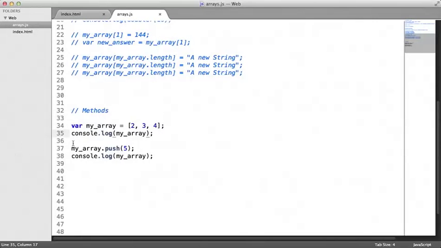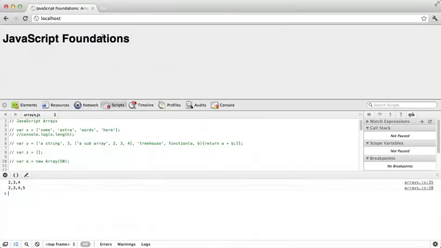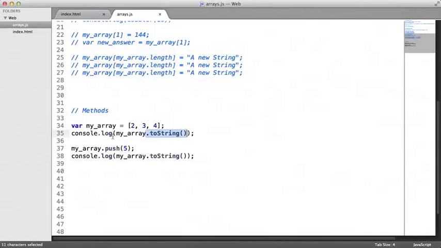Now, in reality, at line 36 here, myArray only contained 2, 3, and 4. And then at the end of our script, it contained 2, 3, 4, and 5. However, just as a quirk to how console.log works, it actually showed us the value as it ended, which was 2, 3, 4, and 5. So we're going to just use toString there, which will make sure that we get the value in a string at this line right here, 35. When we call toString, it definitely only has 2, 3, and 4. So let's move on to pop.